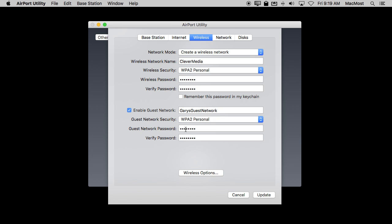Having a password makes sure that the data is encrypted going back and forth between your base station and their devices. Keep in mind you may want to change this password from time to time depending upon how you're using your guest network. Then hit Update, and after a reboot your Airport base station will appear to have two networks — your main one and this special guest network. For all intents and purposes it seems like a completely separate device, and devices don't see each other across these networks. People with one password won't be able to get into the other one.